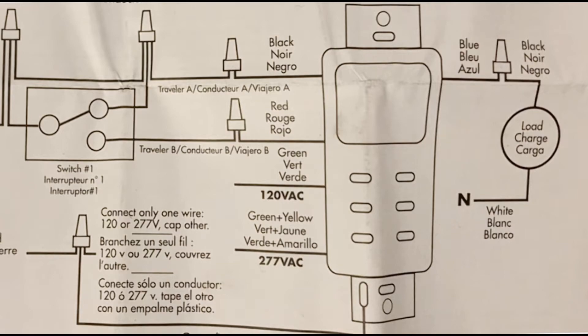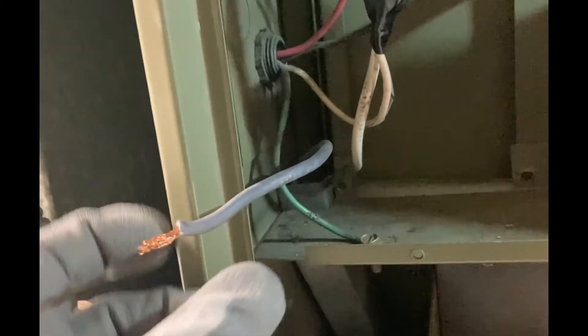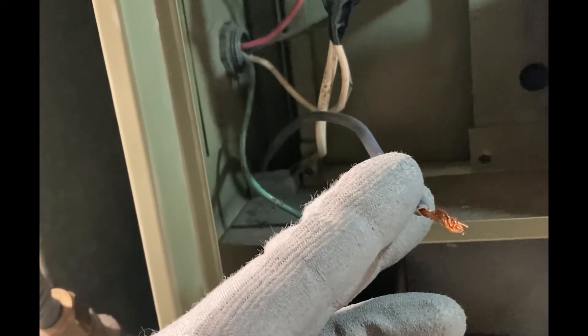The diagram also shows how you'd wire it as a three-way switch using the red traveler wire. With the power off, you can see the neutrals come in wired together. The red wire is a spare 120-volt power leg we're not using here. We're just using the black 120-volt wire that goes to the motor through this knockout into the junction box where we'll connect the timer switch.